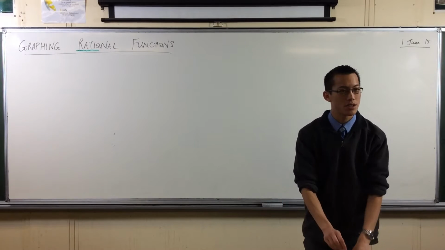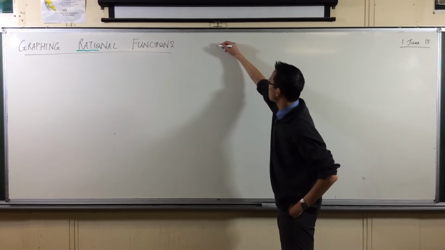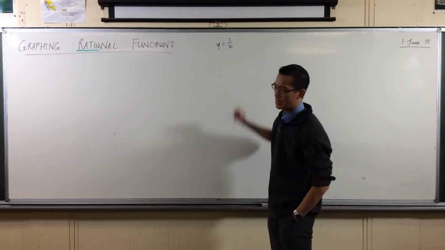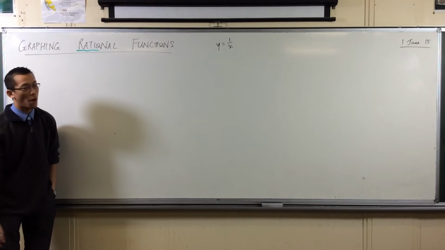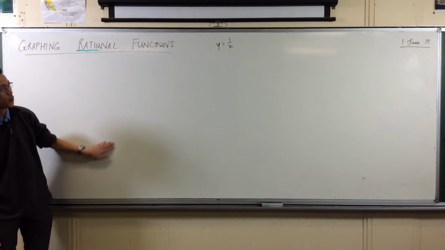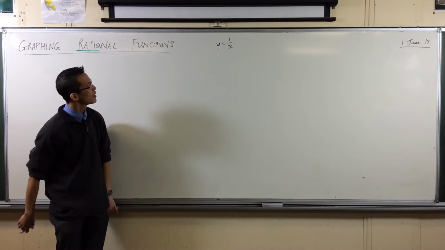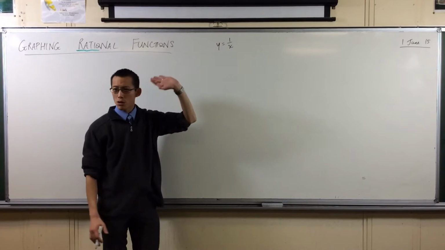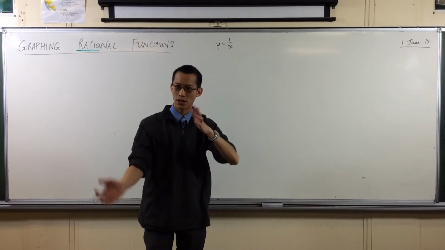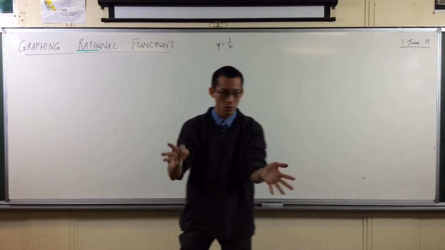So rational functions. Now, we've met rational functions before, right? This is your classic rational function, and it gives us a hyperbola, right? Something with a hole in it, and it does other cool things like it has asymptotic behavior and all that. So this is pretty standard though. This is about as standard as you get. You could shift this thing. You could shift it left or right or up or down. You could stretch it, reflect it, all that.